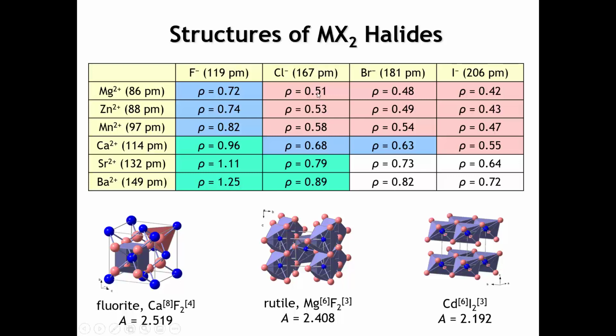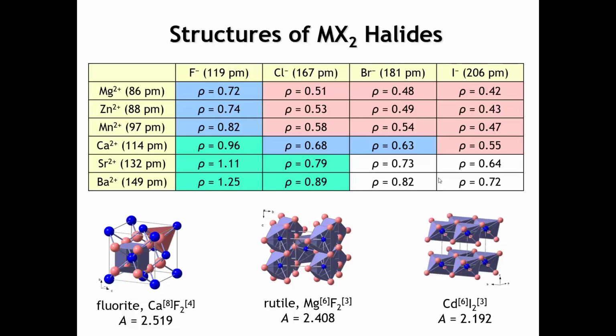But there is a trend that as the radius ratio gets smaller, the coordination number of the central ion also gets smaller. Here in the fluorides, below about 0.96, we have a crossover from 8-coordinate to 6-coordinate for the cations. In the chlorides, which are a little bit softer, that crossover is somewhere between 0.79 and 0.68, and so forth and so on. So don't take the radius ratio as a magical thing, but there is a logic to the cation coordination number getting smaller as the radius ratio gets smaller.